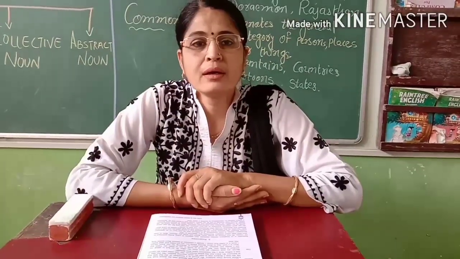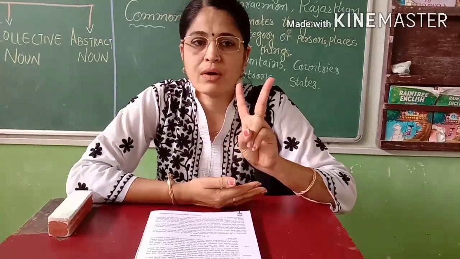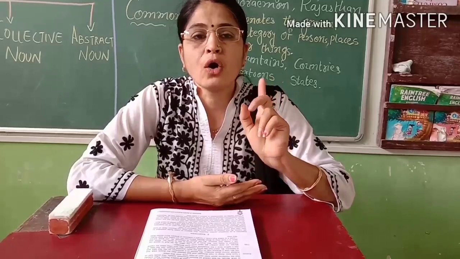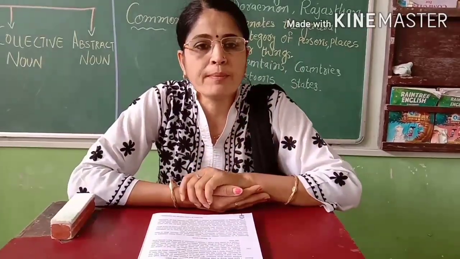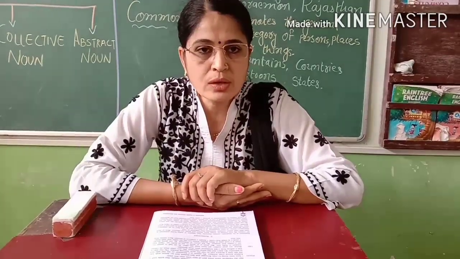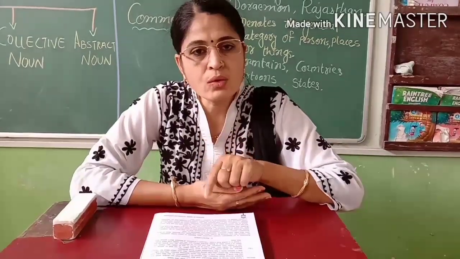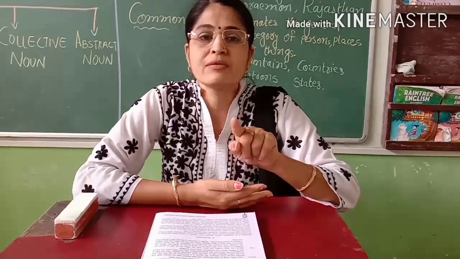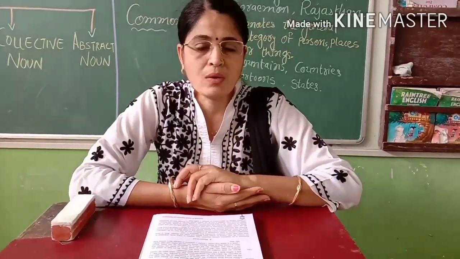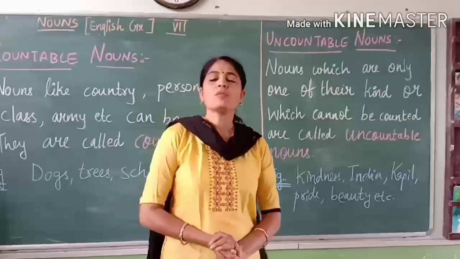Now, students, in your written paragraph, you have to do two things. Underline the common nouns and make a circle over the proper nouns. Understood? Whatever words suggest a proper noun, make a circle over them, and underline the words which suggest a common noun. Understood? We will discuss this activity, so don't forget to do it. All the best.